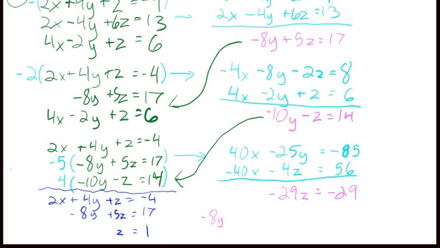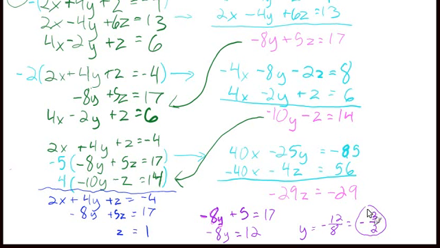Well, hooray, because z equals 1, and now negative 8y. Oh, this is no good. This is a terrible color selection. Negative 8y plus 5 times 1 is 5. Right? I'm putting 1 in there for z. Negative 8y is equal to 12. So y is equal to a negative 12 over 8. And so this would be a negative 3 halves. Yeah? Okay.